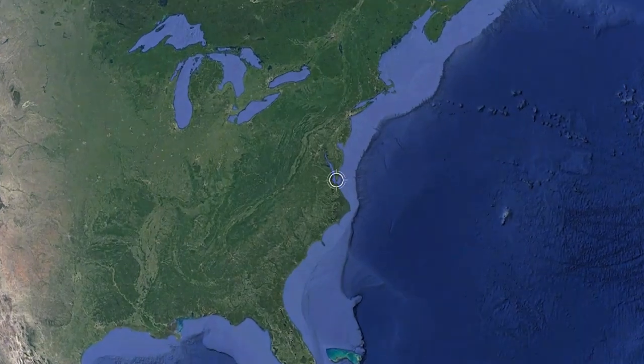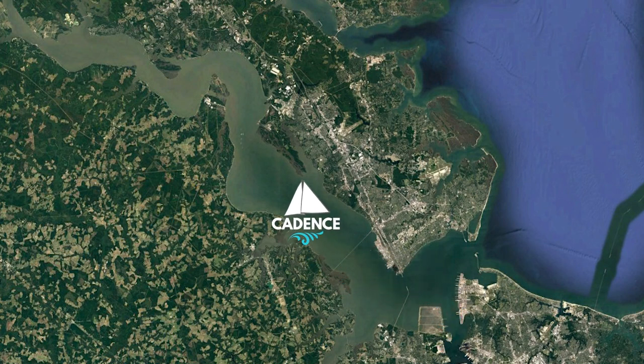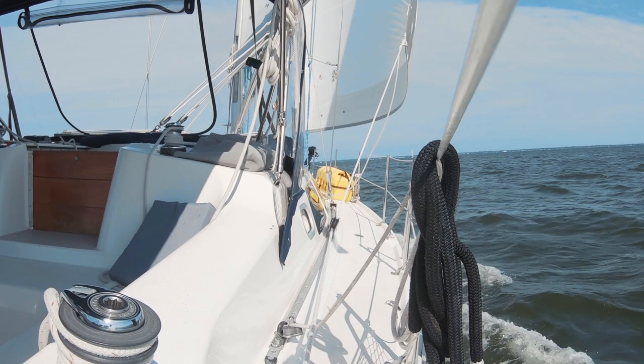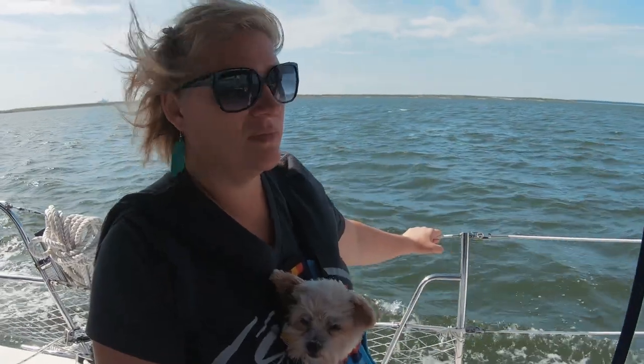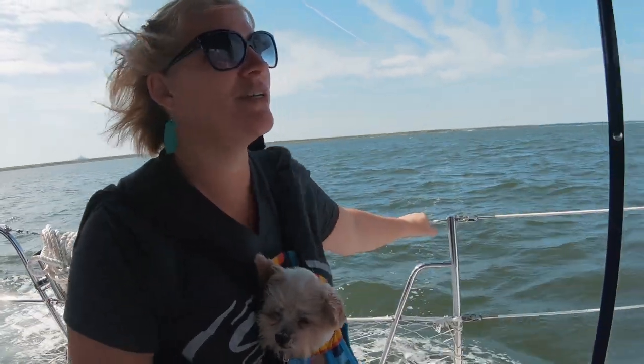This is the Chesapeake Bay and we're traveling 37 miles up the James River to Jamestown, Virginia. But first we're battling 20 knots of wind on the nose in Hampton Roads. Matt had to make some drastic turns — that's a weather reporter in the making. There were crab pots clustered over on our port side, so he adjusted the sails and made a few maneuvers to get us around them.